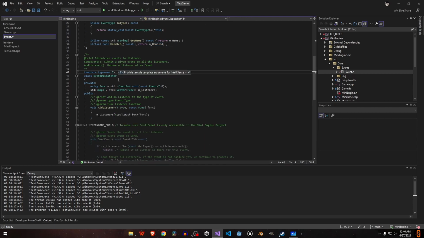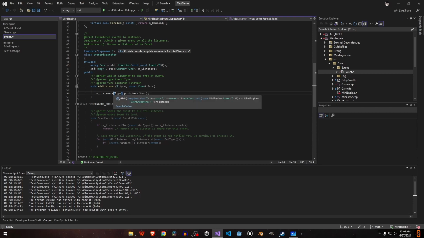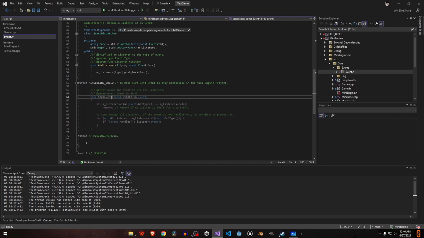So this is the dispatcher. This is just a typedef for holding that function. So anything can be here, it's a function object. Here we have listeners, and this is the key, which is the generic type class, and then we have the vector of all of these functions. Now what happens in add listener? For this key, we just push this value. And what happens in the send event?